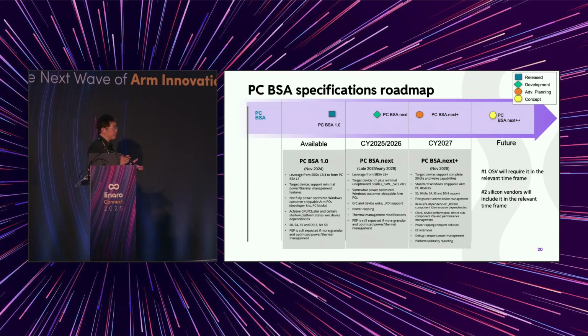So now PC BSA, this is a new effort. This is not yet in the System Architecture Advisory Committee. This is currently published by Arm. We're trying to kickstart an effort to basically do a very similar thing as the SBSA. As a matter of fact, we're trying to look at what's in all these levels in SBSA and see if any of those requirements are relevant to PCs. So we're doing that exercise.